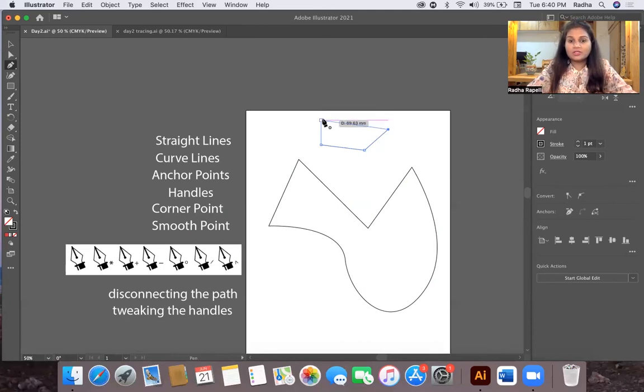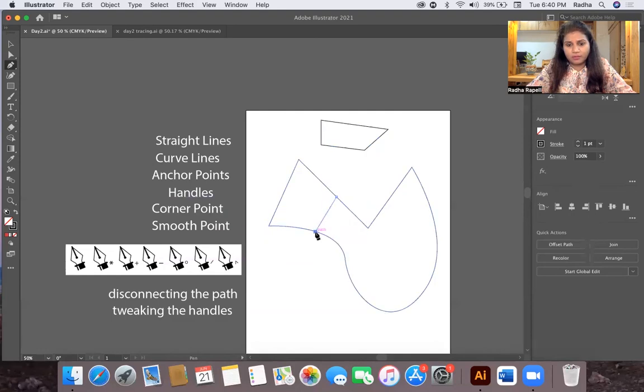Once you close this, you can see the O icon. That means you are ending the path now. You are closing the path. Now again you get the cursor with the asterisk sign. That means you are allowed to draw a new line again. You can either draw it in a new space, or you can draw it on the existing path also, not a problem.